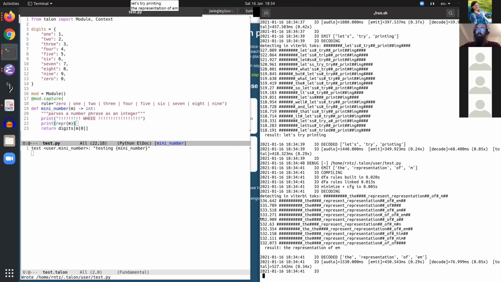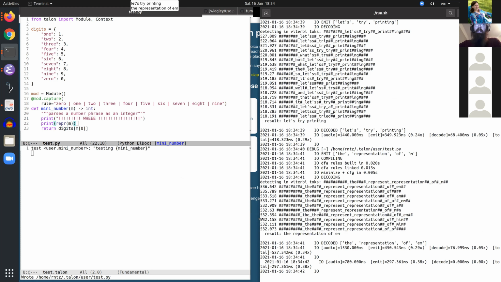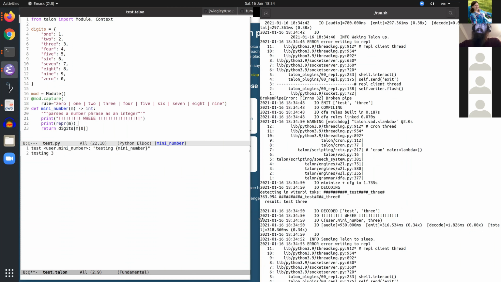That's how it happens to print out capture objects, but I'm pretty sure that internally Talon refers to that as a capture object. I don't fully understand the API for Talon capture objects, but you can act as if they're lists. You can use brackets to get specific elements out of them, which correspond to the words that were recognized. And also, if the capture referred to a list or another capture, you could get it out by referring to it as an attribute of the capture.